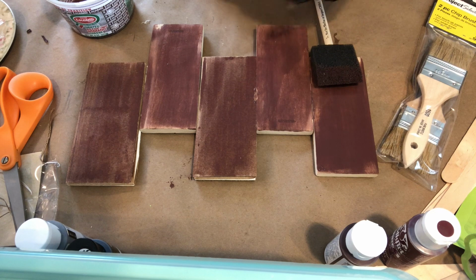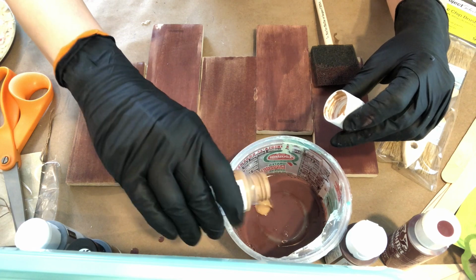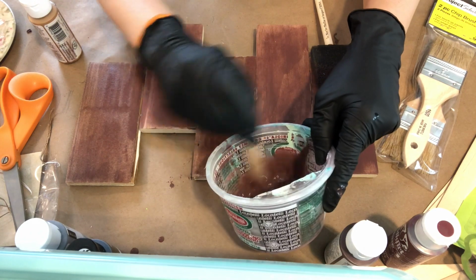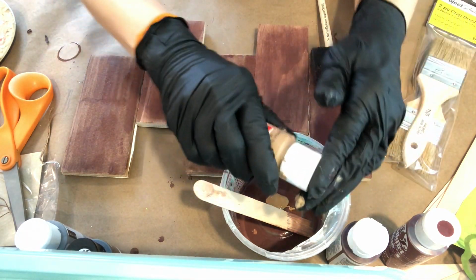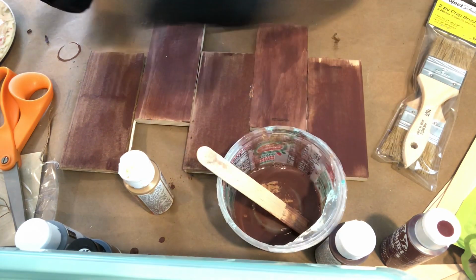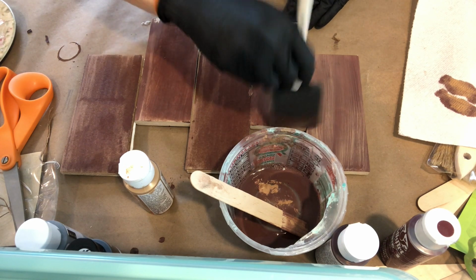And I'm going to just pour some of it right in the center of the brown watered down paint I have in the container. And I'm going to blot my foam brush into it. See here, I'm pouring it in right in the center. I'm not really going to stir it around good. I mean, I'm going to stir it around, but I'm going to add a little more because I do want a little bit of a blob in there that I could grab when I need more. So I'm going to tap on that, mix it around a little bit, not too much, and I'm going to swipe that over the brown, and that's going to make it look like a wood grain.